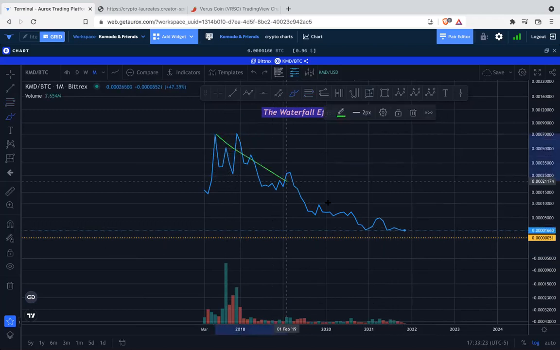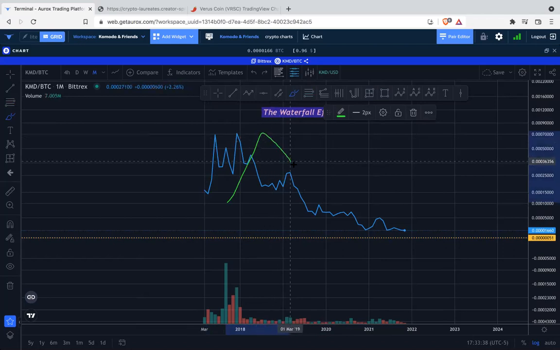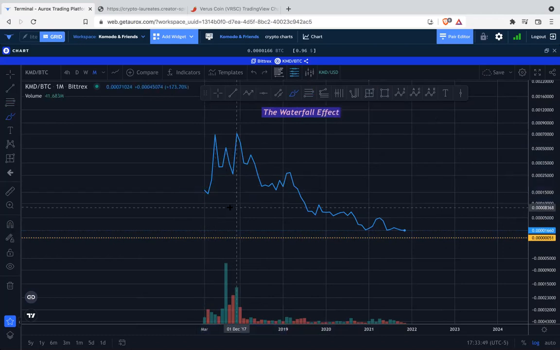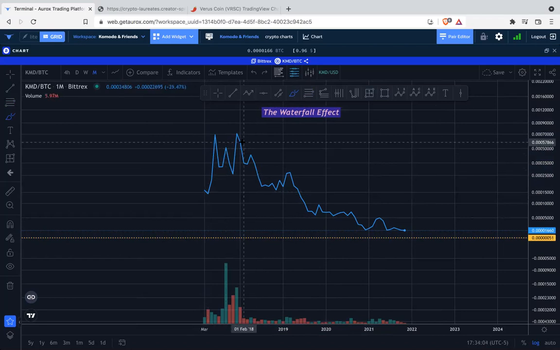And because this move retraces way too much, it's not even a zigzag. A zigzag would retrace at most 61.8% in the B wave, and then the C wave would continue higher than the top of the A wave, at least by a little bit, but it would still have to go fast. Now, the fact that this wave, what we're calling a B wave, goes lower than the beginning of that A wave over here means that it retraces it more than 100%. So not only is it a flat because it goes to the level of where it came from, it goes beyond it. So it retraces more than 100%.